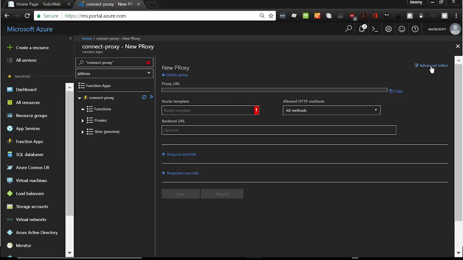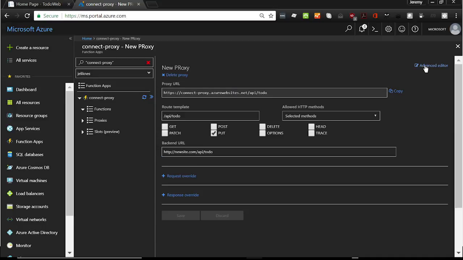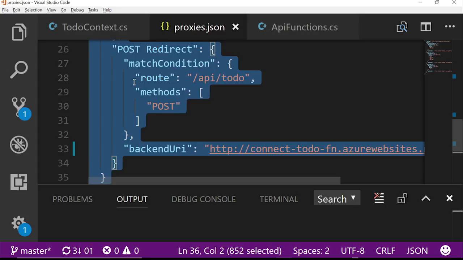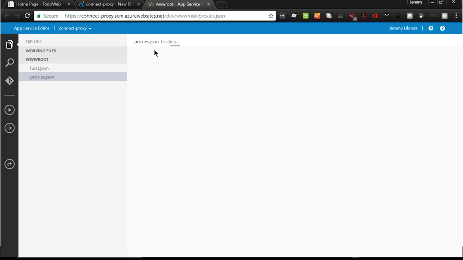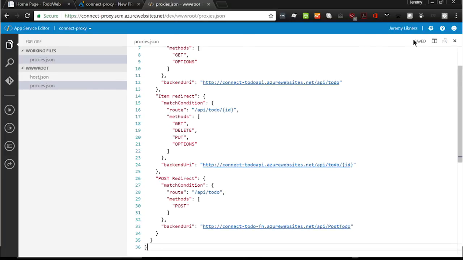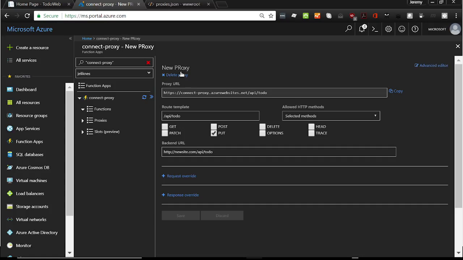What we'll do is go to the advanced editor. Let me click on that. And the advanced editor is going to let me edit that proxy JSON directly. So we'll come over to this, which we've already built, copy that over, and once this loads, it's got to go through authentication. This is going to the management site for my function app inside the portal. So this lets me get access to logs and, among other things, deal with the files directly. So in this case, we're going to deal with the proxy file. We're going to wait for this to write. So this proxy app should be actually ready to go.